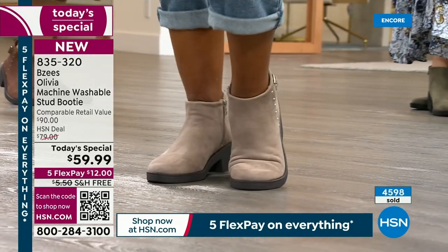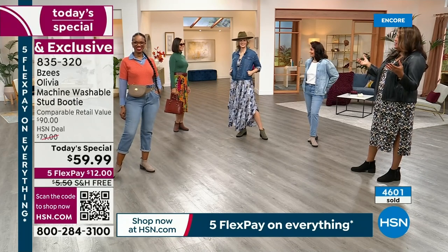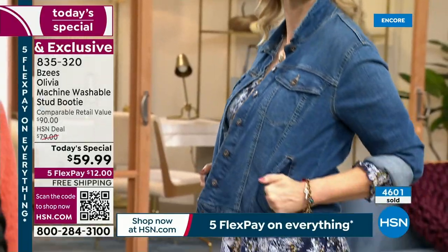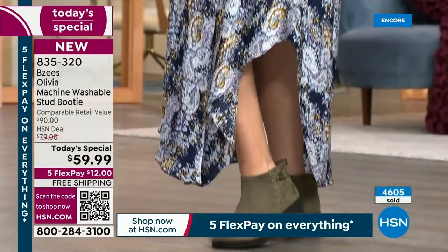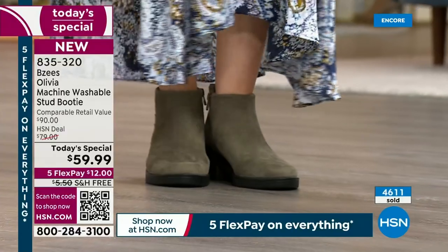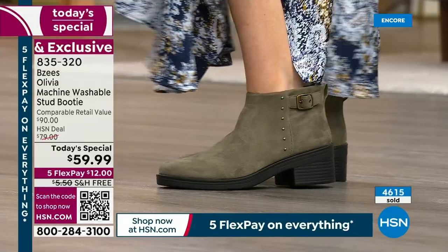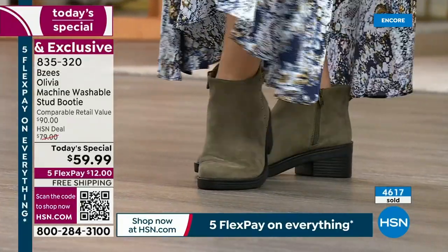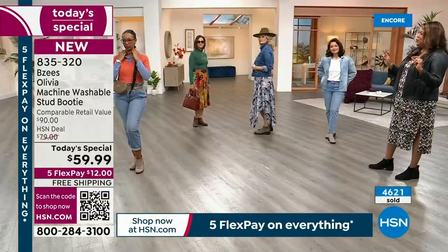Colette has on the hat and her jean jacket with a brand new handkerchief dress — a new brand premiere we haven't done yet. With the olive boot, this goes beautifully with a dress. You can wear this to your place of worship, to work, on the weekend. There's not one place you cannot wear this boot. If you want to make this your only travel boot — say you're going to Colorado in the fall to watch the leaves turn — you can walk in this. It has great traction.